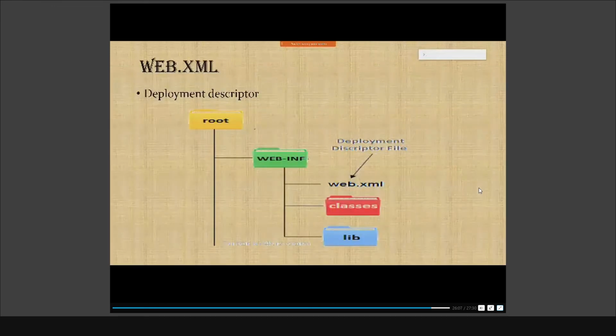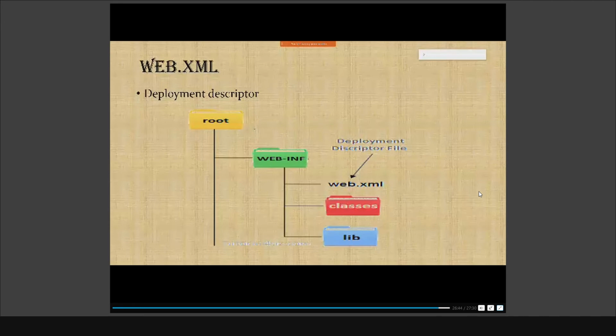And finally, this is a kind of architecture. When you're creating a dynamic web project, you can see where exactly your web.xml will get created: under WEB-INF folder. You may see one more folder called WebContent, the root folder, and in real time in your Eclipse it is going to show us WebContent, I guess. Inside WebContent you will have WEB-INF, and inside WEB-INF the file web.xml gets created. We need to follow the architecture, guys. If you place this web.xml in a different location in your project, it will not work.